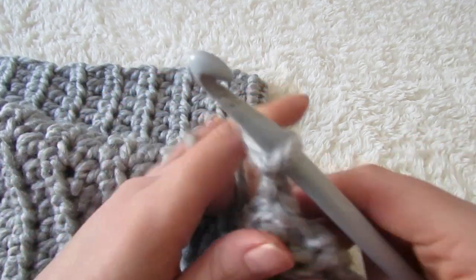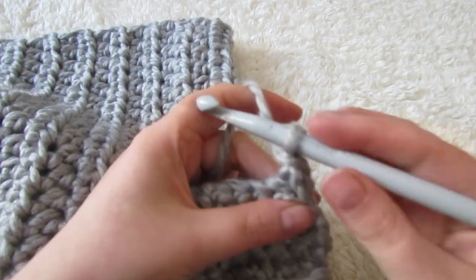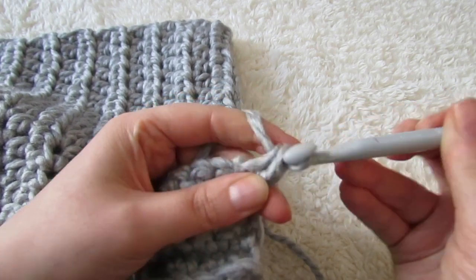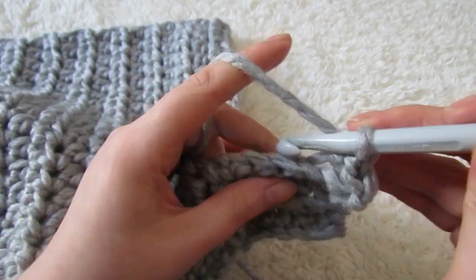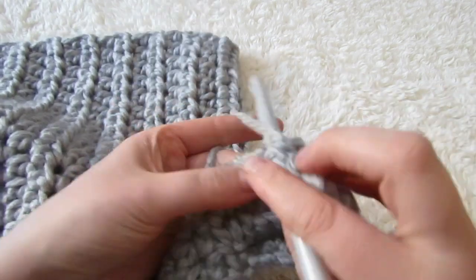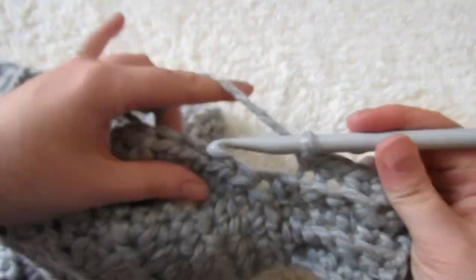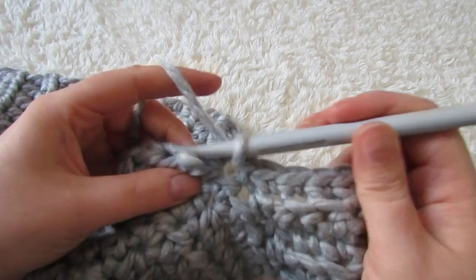Now chain 1, turn your work, and do the same thing again. You're going to work into the back loops only and make a single crochet into each of the next 5 stitches. And then work a slip stitch into each of the next 2 stitches.